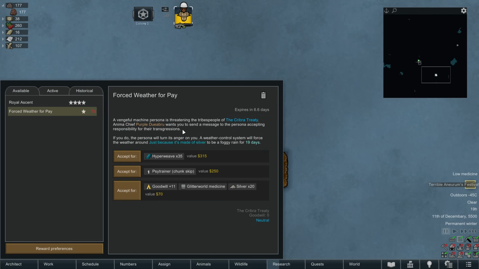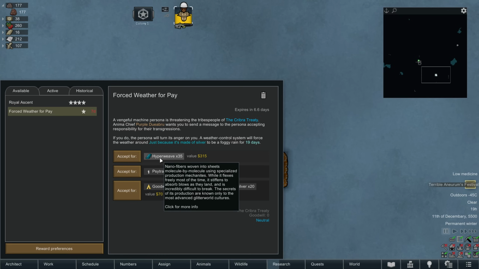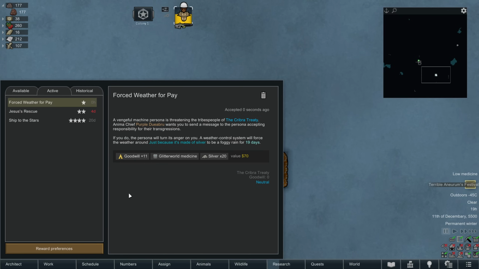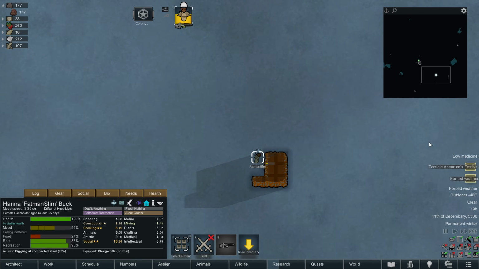Forced weather for pay. Weather control system will force the weather around our place to be foggy rain for 19 days. Sure, why not? We'll take the Divinorium medicine, I think. Divinorium medicine, silver, and the goodwill. I don't really care about the Psi trainer because we've no way of gaining Psi levels. Plus, that's not a great one. 35 hyperweave is not very useful. So, yeah, we'll take that. Thanks very much. And then the weather around here will get terrible.